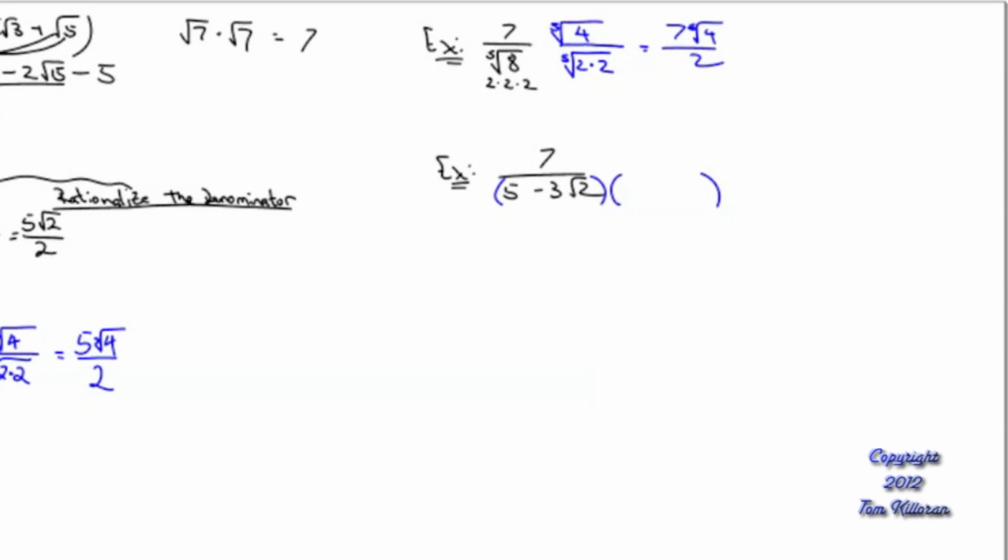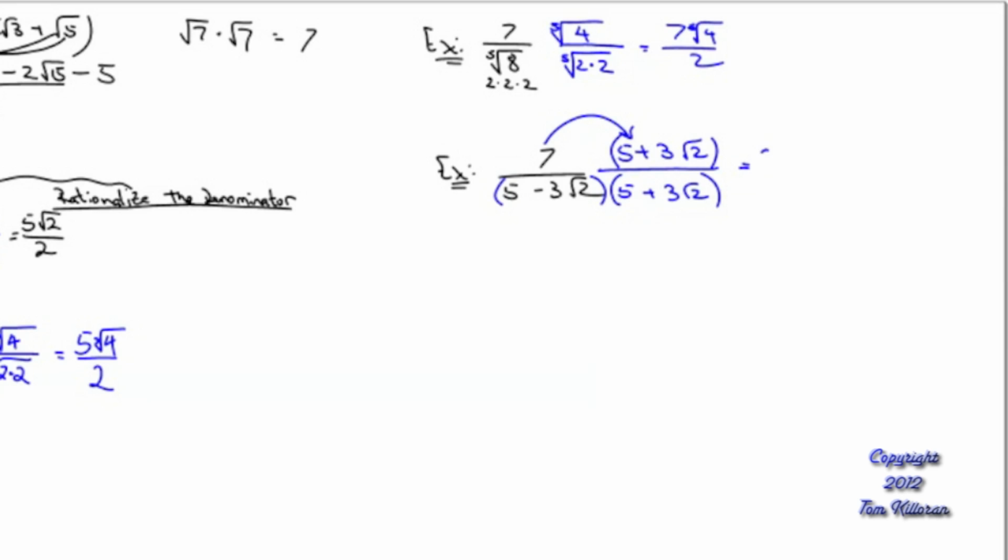What's the conjugate of 5 minus 3 square roots of 2? 5 plus 3 square roots of 2. Whatever you do to the bottom, you better do identical to the top. I have seen people conjugate twice. In other words, they change it from minus to plus, and then plus to minus, and that makes things wrong, because then this isn't 1 anymore. This has to be 1. All right, and then I just need to multiply it together.